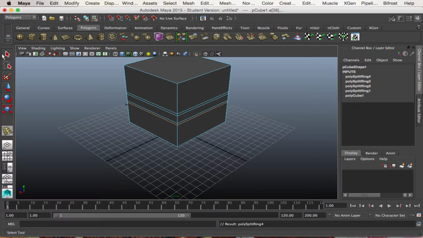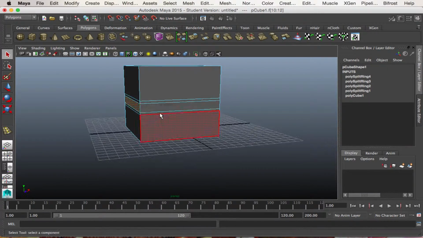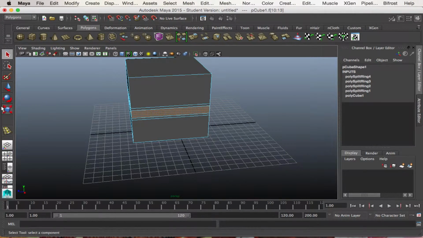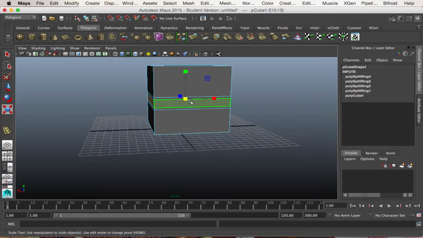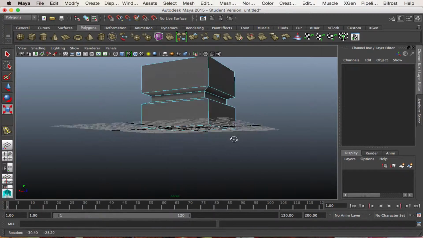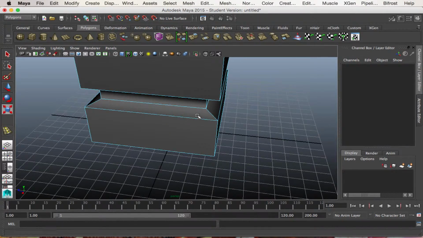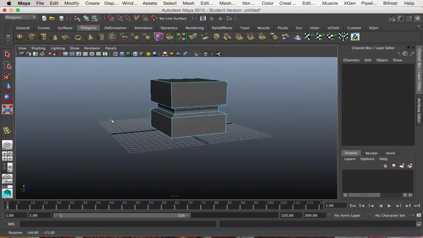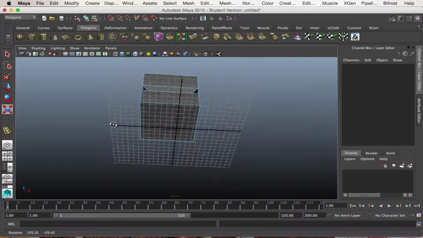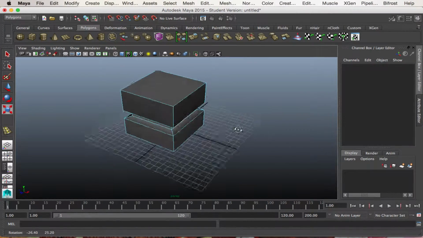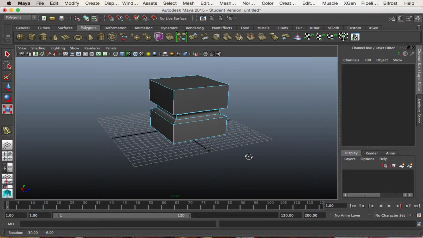If you select the face tool, then you can select all these faces, and because I've made edges around them, all these other faces will not be affected. It will just do this. So there we go. It looks kind of like a welding stand or something. I'm not too sure, whatever you'd like to call it. So yeah, it's just a little basic kind of shape. You can already see a shape coming out of it.